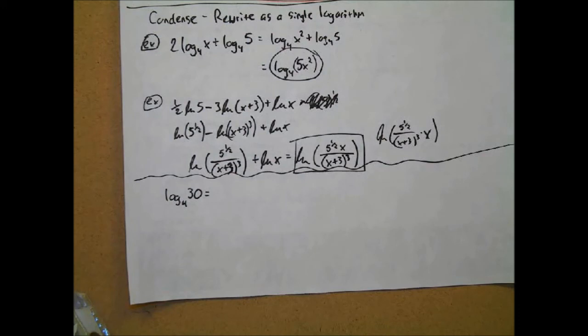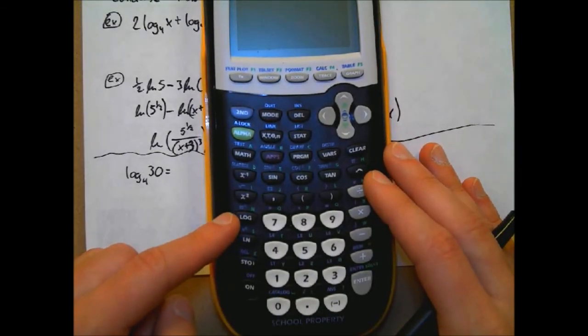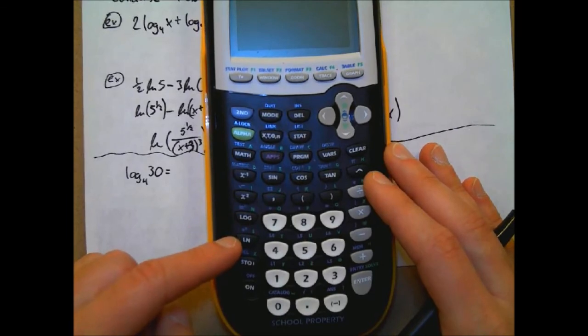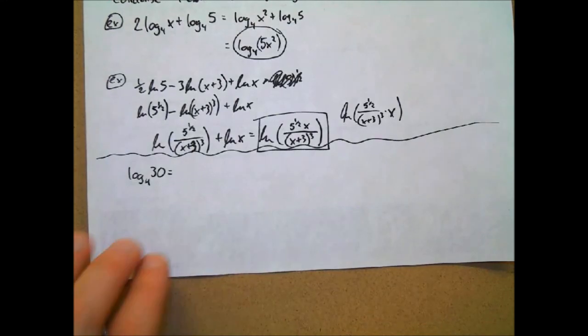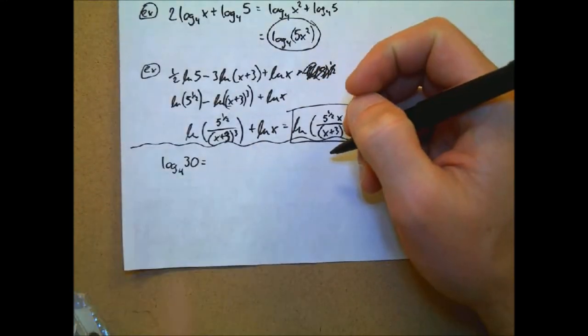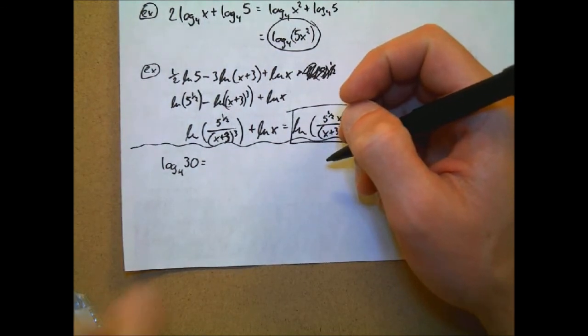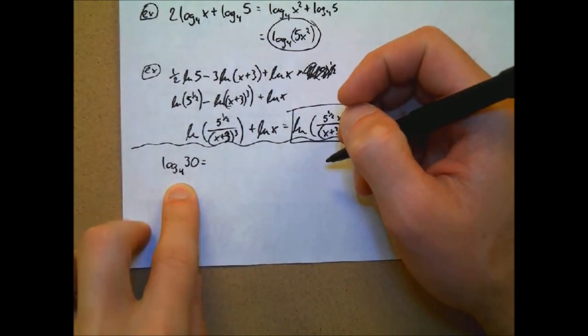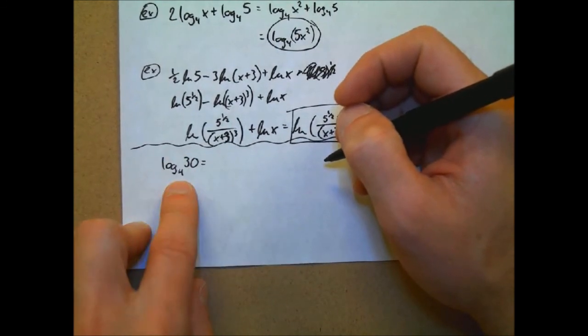But we're not sure exactly how to evaluate this. And if we're trying to evaluate it on our calculators, and we don't have that log base, the only logarithms we can do on our calculators are log, which is really log base 10, or natural log, which is log base e. Well, we're going to take this logarithm and translate it into another base. So we're going to change the base into a base that we can calculate. So either we want to change this into log base 10 or log base e, natural log or just the common log. So how do we do that?